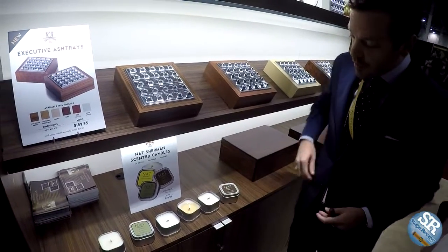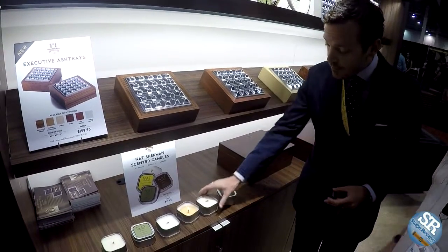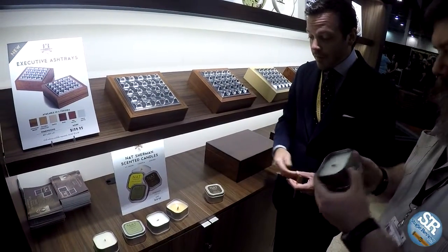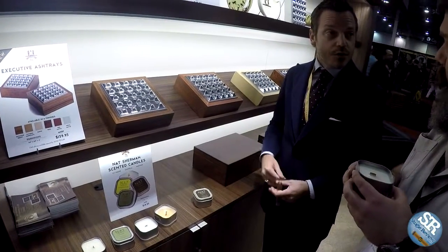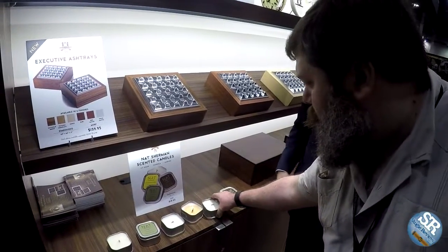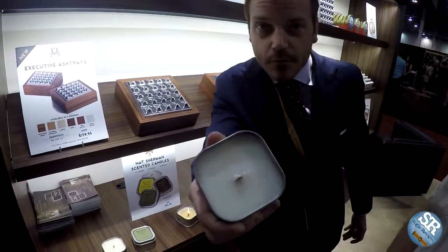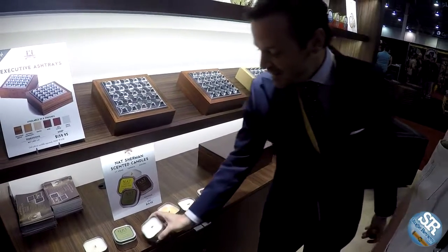I just noticed that's a wood wick. When I looked at it, I assumed it was... that's an interesting thought. They're great. How long does a candle like that burn? We burn them straight through, off and on, for probably 3 days' worth. I bet it's 60 hours. 60 hours. I need to look that up, to be honest. I forget. But they go a long time, and the smell is great. It smells really nice. Can you smell it? Breathe deeply.